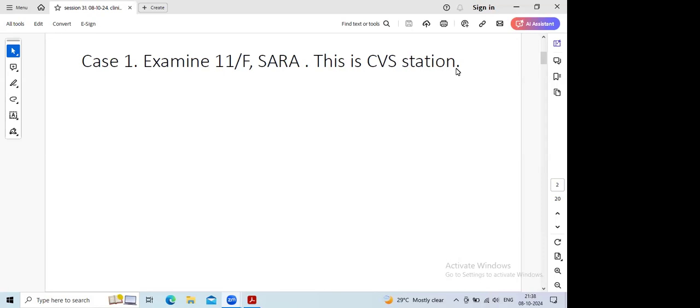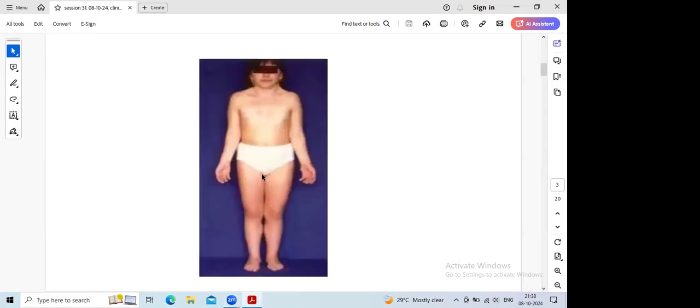Okay. Then I will examine the head. How's the head size and shape, sir? Okay. After that, I'll ask Sarah to lower her lower eyelid to look for pallor. Is there any pallor? No pallor. I will look for jaundice in the upper sclera. Is there any jaundice? Any conjunctival congestion? No congestion.